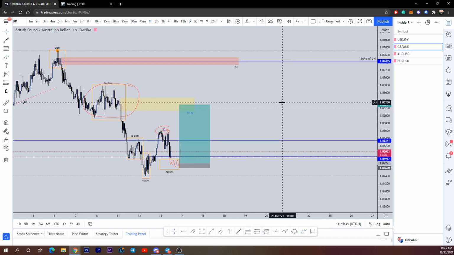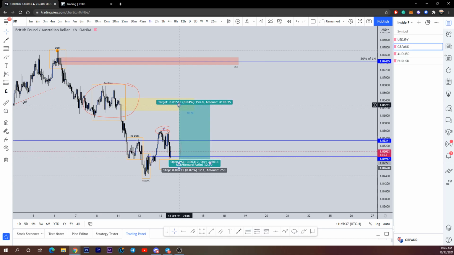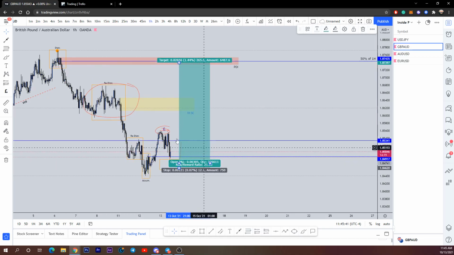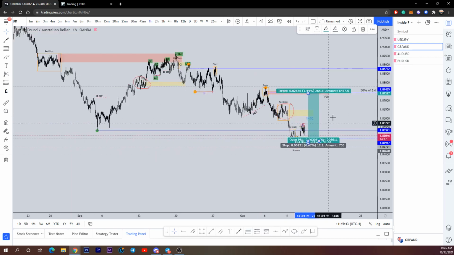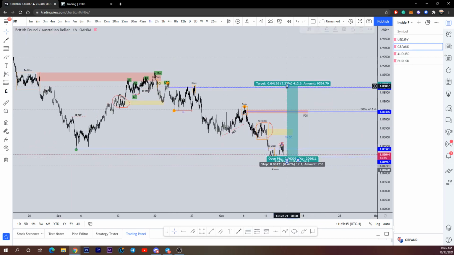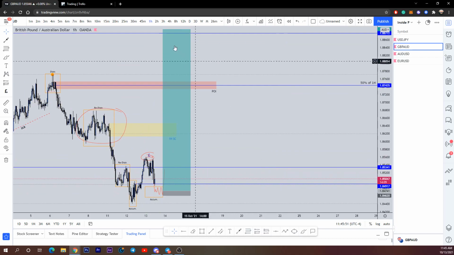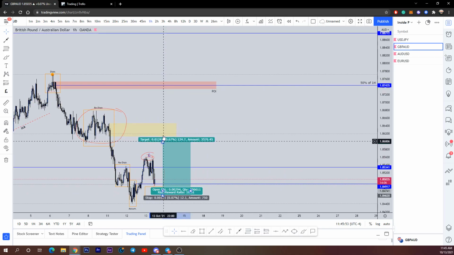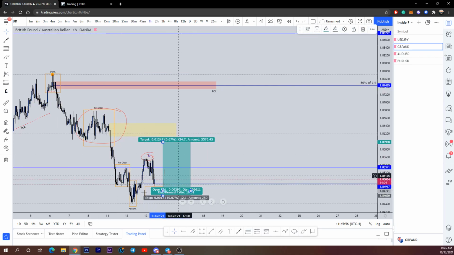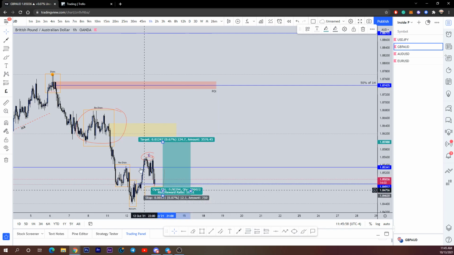Why? Now, let's say the market ends up just wanting to go to this area. You still have this running. And let's say the market ended up just wanting to go back up here. You still have this running. That's why, guys. And at the same time, you're still looking for sells. So basically, you're going to treat the buy position as if it doesn't exist.